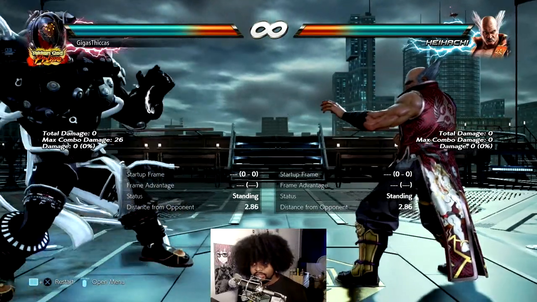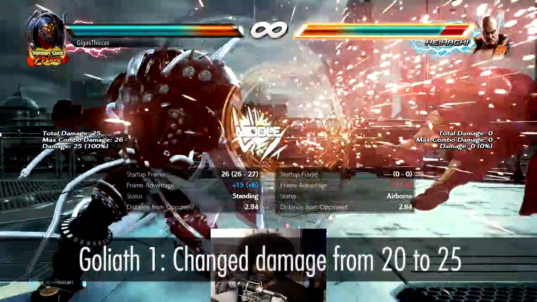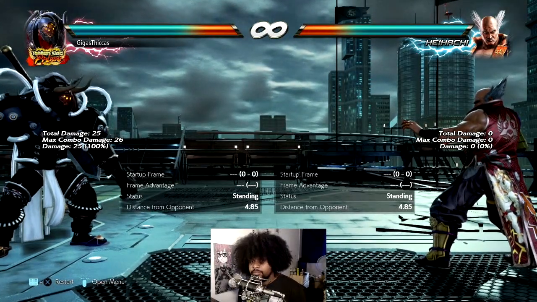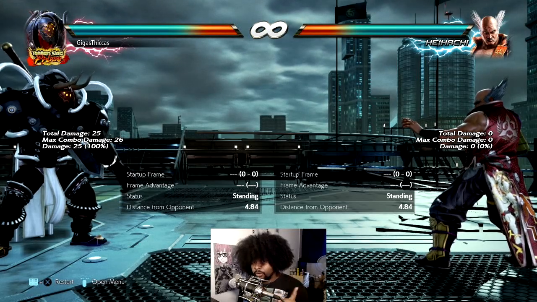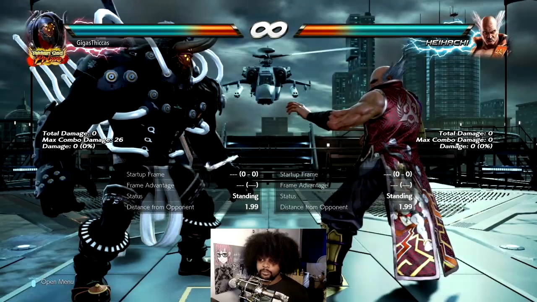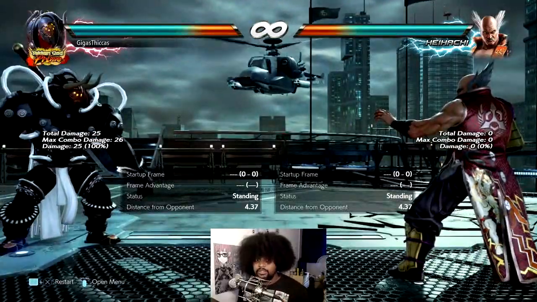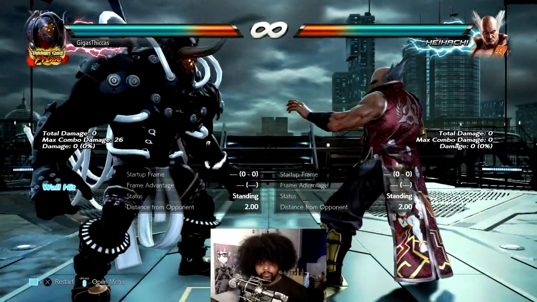So the first example is the Goliath 1. This is the mid, and the mid does 25 instead of 20. This is pretty nice because in general everybody got 5 HP more, with the season 4 generic change, and the wall does a little bit less damage now. But Gigas, this is pretty strong against the wall. You get wall splats, and again it does 5 additional damage, which is very nice.